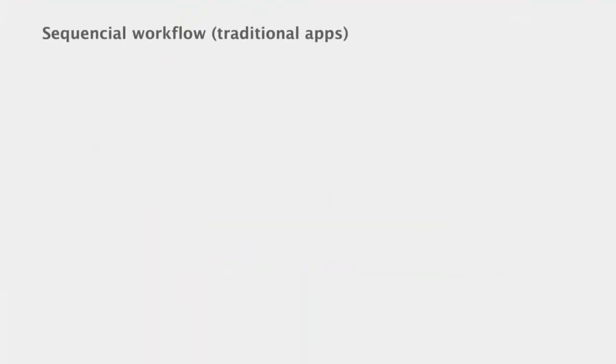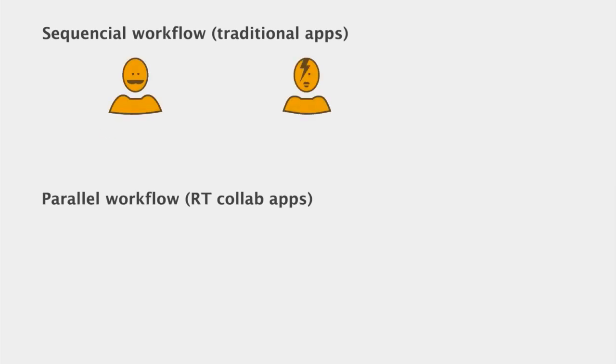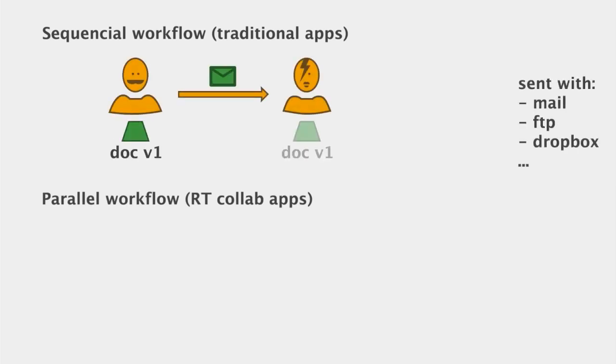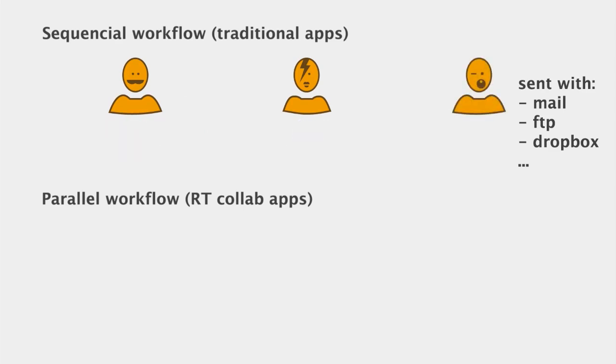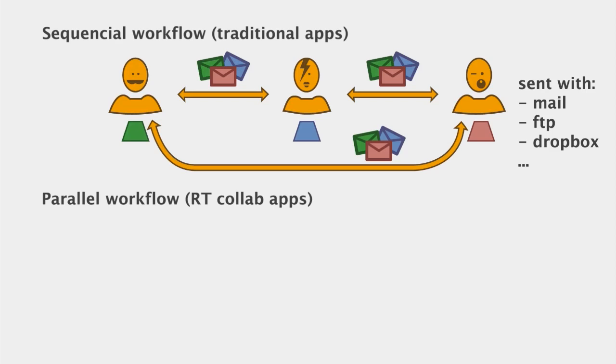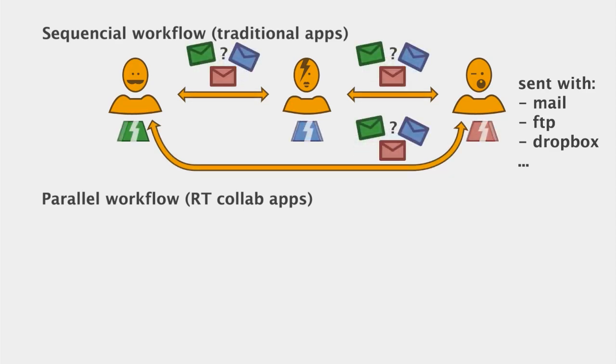In fact, it's all about workflow. In the sequential workflow, users have to exchange files one after the other. This breaks workflow. And the more numerous users there are, the more painful it is. Moreover, if they work at the same time, conflicts happen, and in some cases, work can be lost.